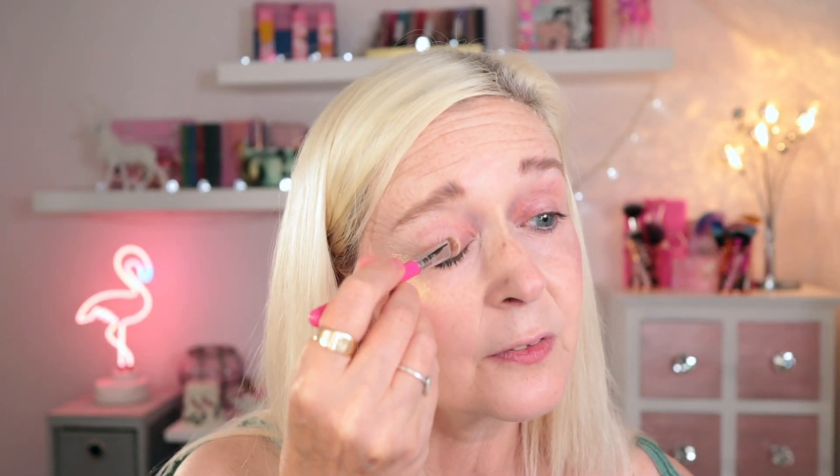Right, need to prime my eyes now. I'm just going to go in with the MAC Soft Ochre Paint Pot. I'm going to be doing an all matte look today as well — I do quite like all-matte looks and I don't do them very often. The challenge is getting the opacity right on my lid, making sure that I've got enough pigment in the creases to make it opaque. Okay, I've kind of got a plan for this palette. I'm going to do orange and purple in my crease and yellow and green on my lid, and then just a purple lower lash line. I don't want to do a cut crease — I'm going to try and blend these colours and see how it goes.